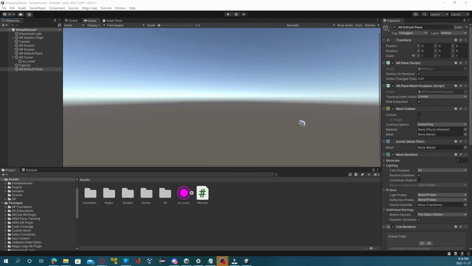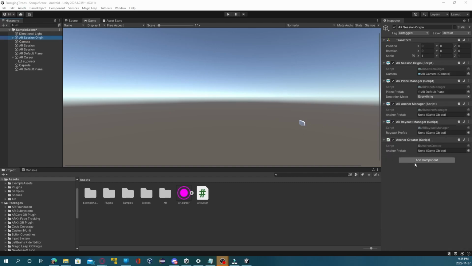So to do that, again, I've done it already here, but here I'll demonstrate it for you. So you're gonna add a component and type in AR raycast. So you're gonna have to click this one right here, which I've done already, I've placed it up here already.